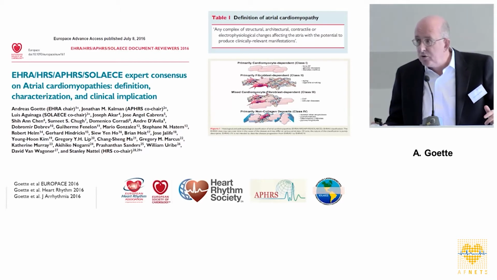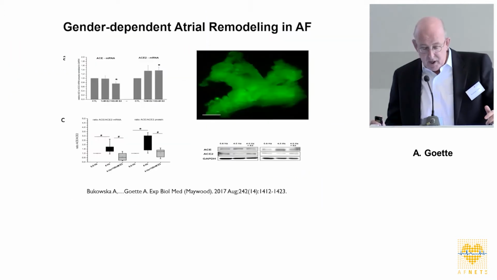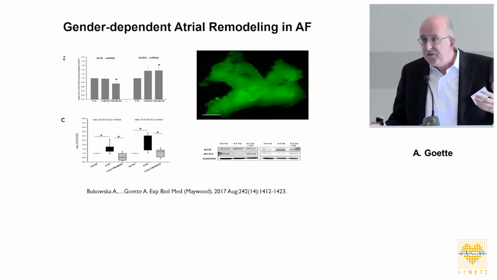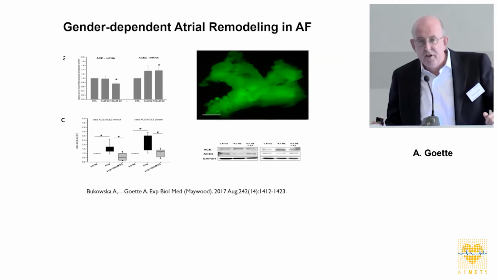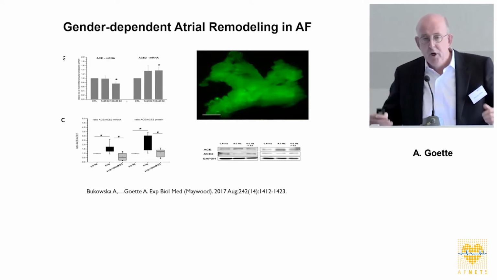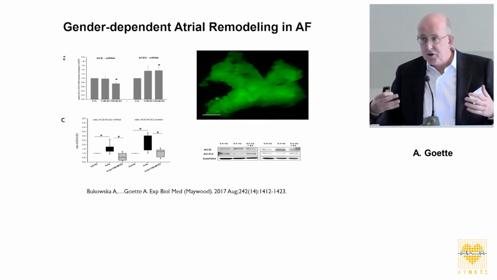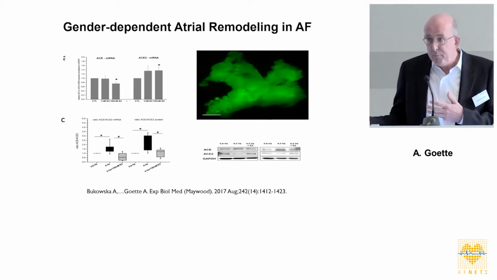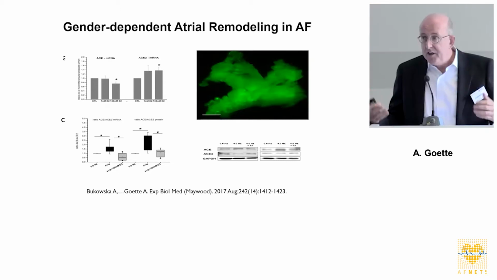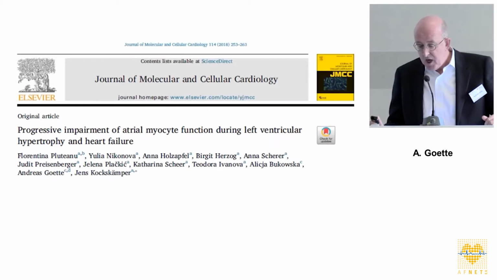And usually we do not focus on atrial function, which could have a substantial impact on the outcome of patients. An easy thing to understand is that the level of estrogen, for example, has a tremendous impact on tissue appearance. The ACE and ACE2 regulation, with regard to the capability of the tissue to accumulate collagen, is one major factor which can drive changes in the tissue over time, just by the aging process. And just by application of estrogen to elderly male tissue, you can transform this into a more female appearance. So I think this has to be realized.